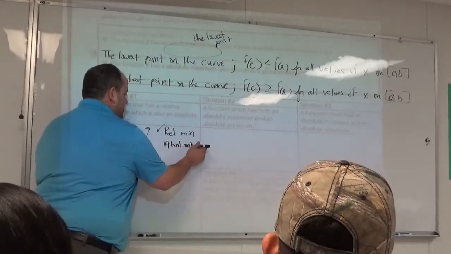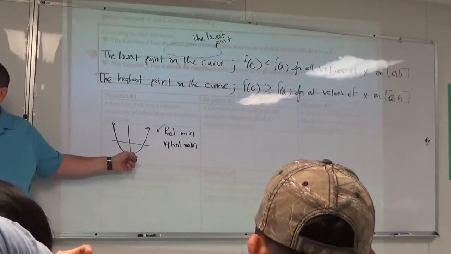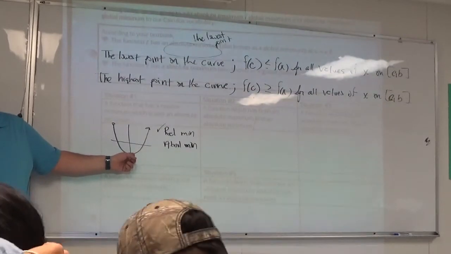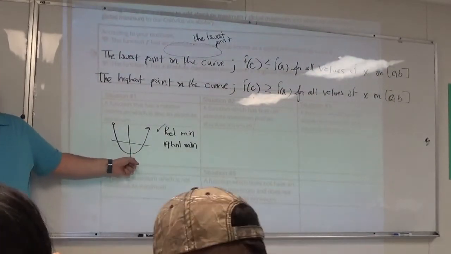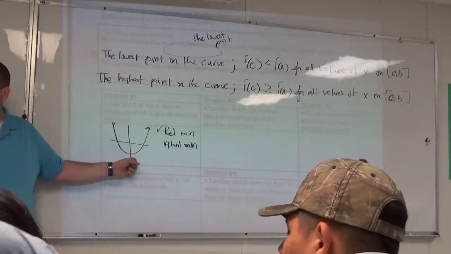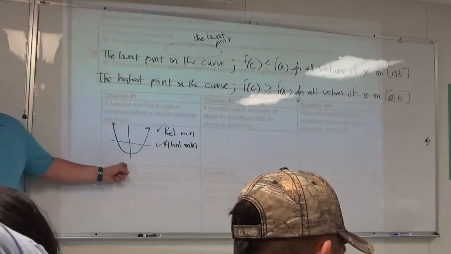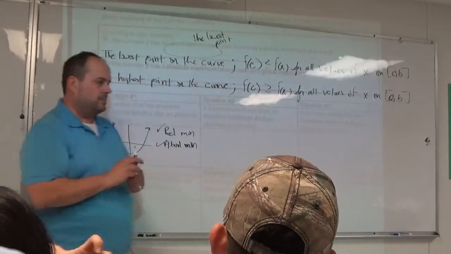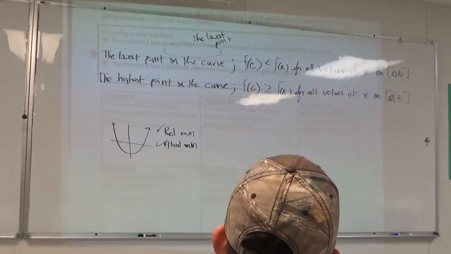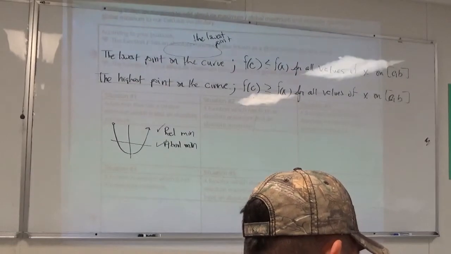Absolute minimum is a different flavor of minimum. There's something else that has to be true to be the absolute minimum. Is this also at the same time the lowest point? We're okay? So this guy here is a sketch that meets both criteria. See what you can do with the next couple. Just walk around for a minute or two. Situations 2 through 5, I just want you to sketch.